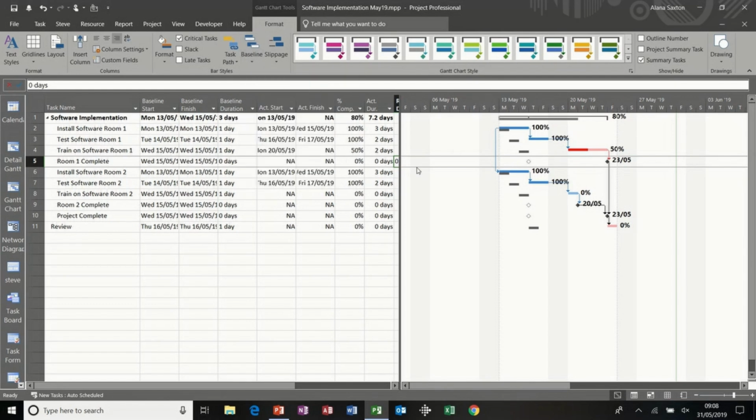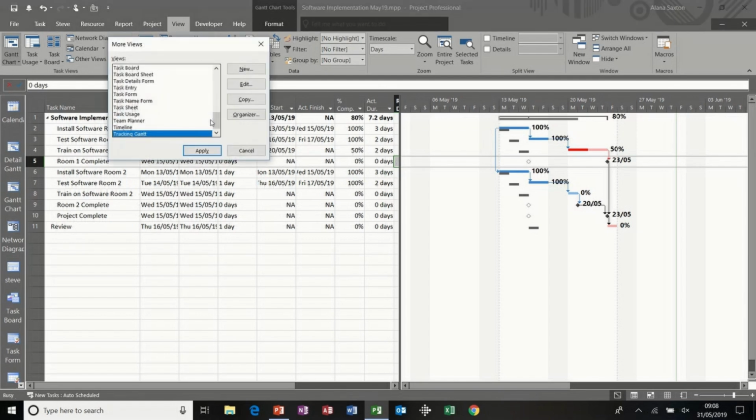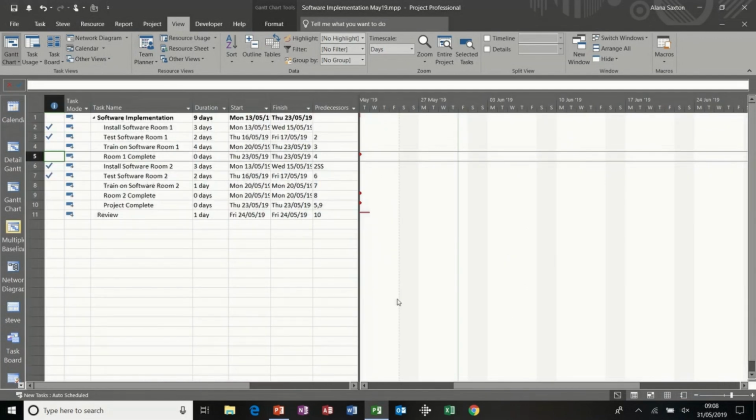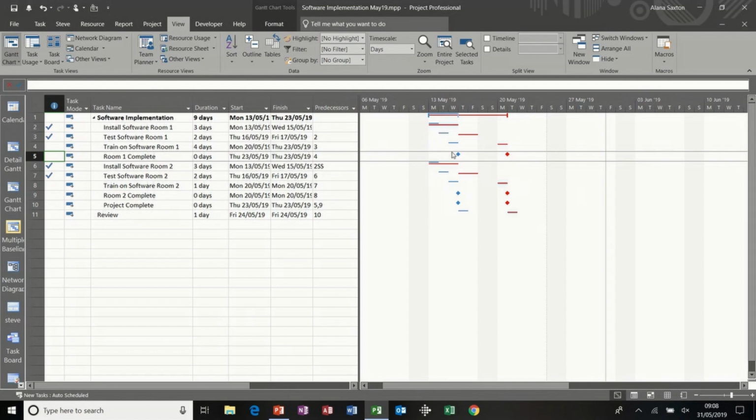Now there's also a Gantt chart that you can look at, which is called multiple baseline Gantt, which I'm just going to show you. View, other views, and then more views, and it's in this list, multiple baseline Gantt. We've only got 2. So there it shows you the baselines.